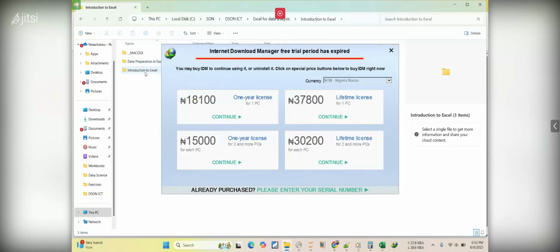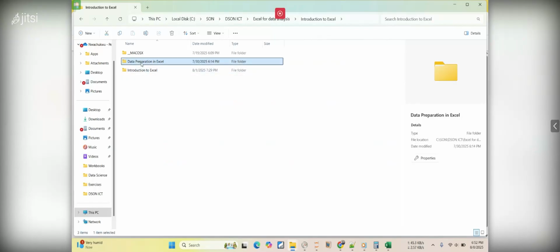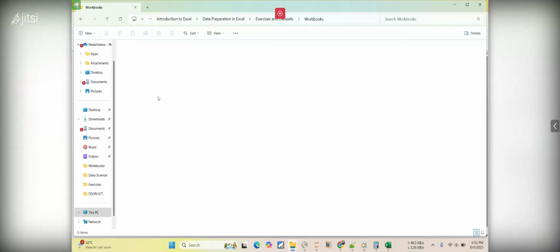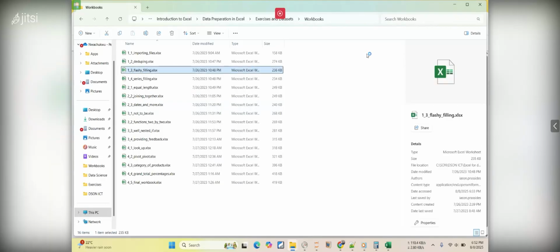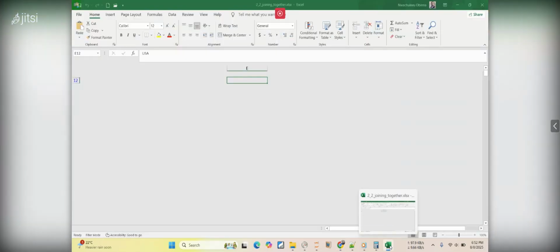Mine is inside here. If I open Data Preparation in Excel, that's what we're dealing with at the moment. Exercise and datasets. So we have flash fill here, 1_3. So if I open it, I should have this.